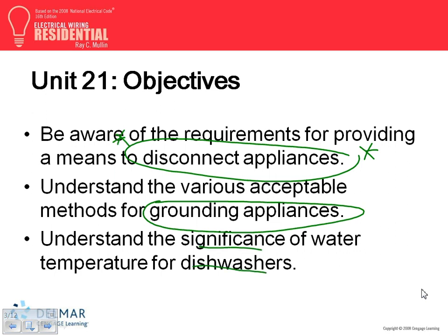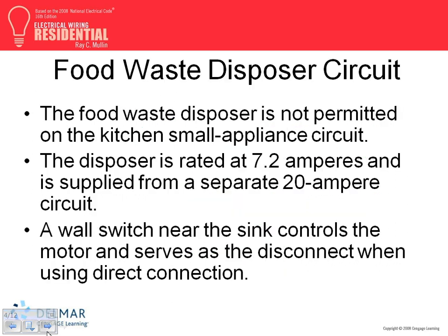Water temperature for this is for your information, and the temperature for the dishwasher. Here's what I want you guys to wake up for, if you've snapped already: the amps for the disposal, 7.2 amps. Where did you get the amps for this disposal? The amps are on either the nameplate or given as a horsepower. They usually give it to you as a horsepower; for a horsepower motor, you find the amps.